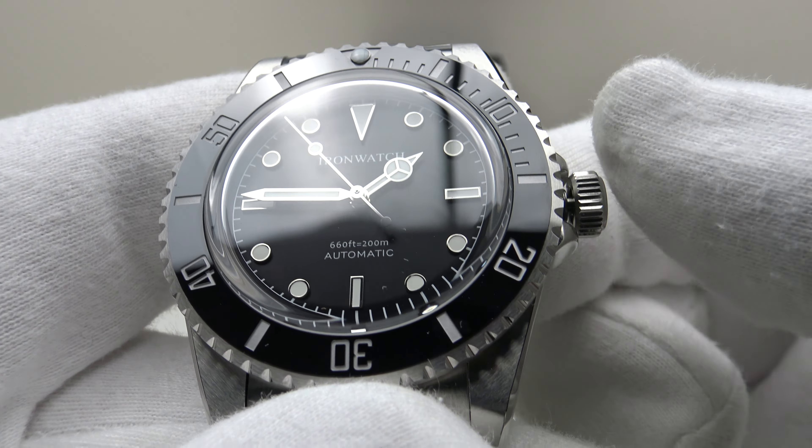The lug-to-lug measurement of 48.6mm is very close to the sweet spot of 48mm, which I consider perfection. The 20mm lug width perfectly balances the 39mm head of the piece, and although it's 39mm it wears more like a 40mm due to the 40mm bezel. The proportions are absolutely perfect — I love the taper of the lugs and the large chamfer machined on the top edge. The ceramic bezel insert perfectly complements the box top-hat crystal; it's a gorgeous looking piece.